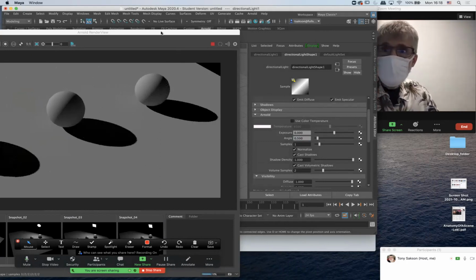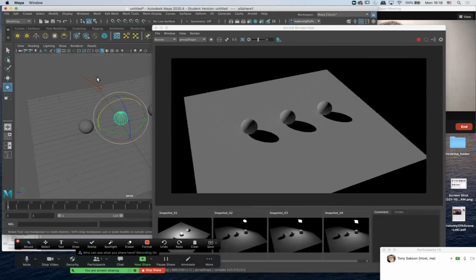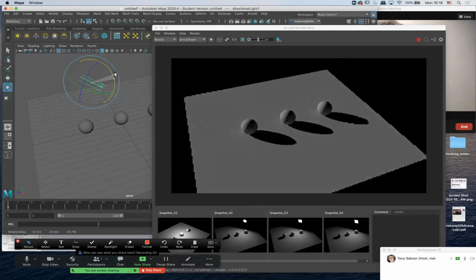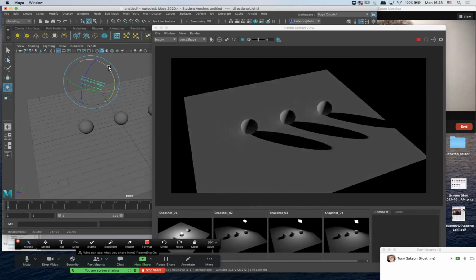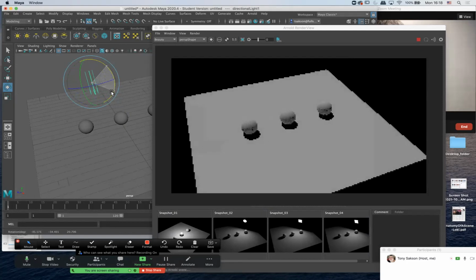What happens is that the longer the shadows get, the softer those shadows become. So now you can start to see when they get really long, they start to get a lot softer. When the shadows are tucked right under the object, they're going to act like the sun and be very, very hard looking, but not completely razor sharp.